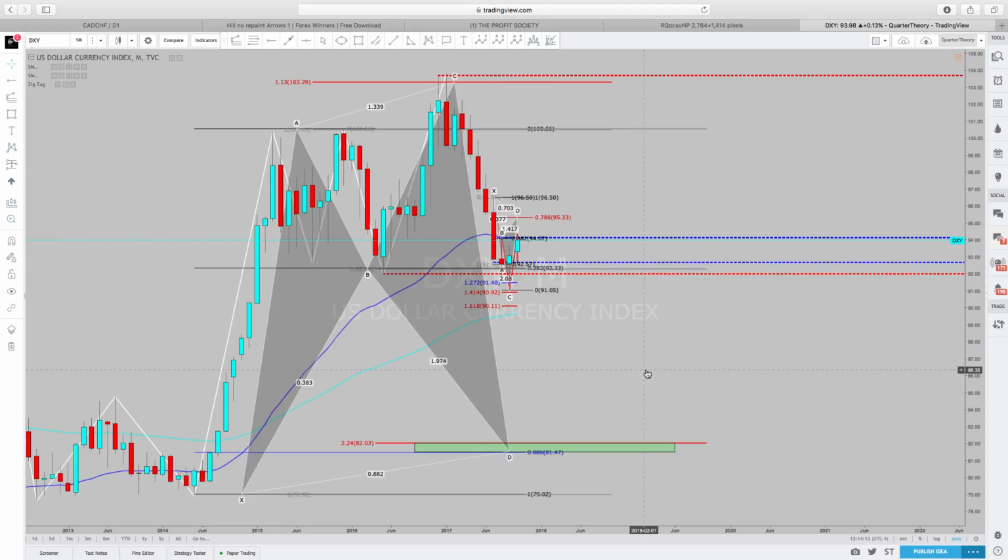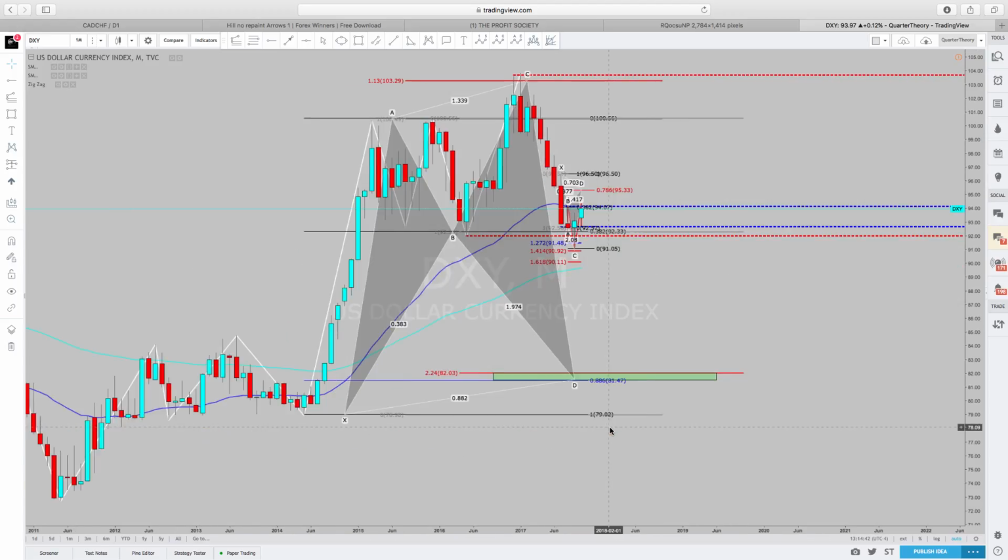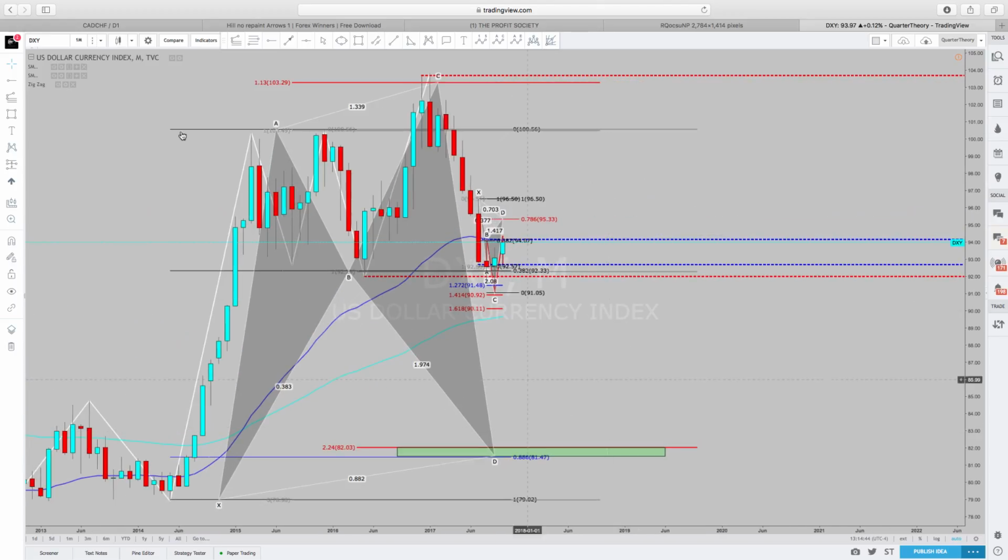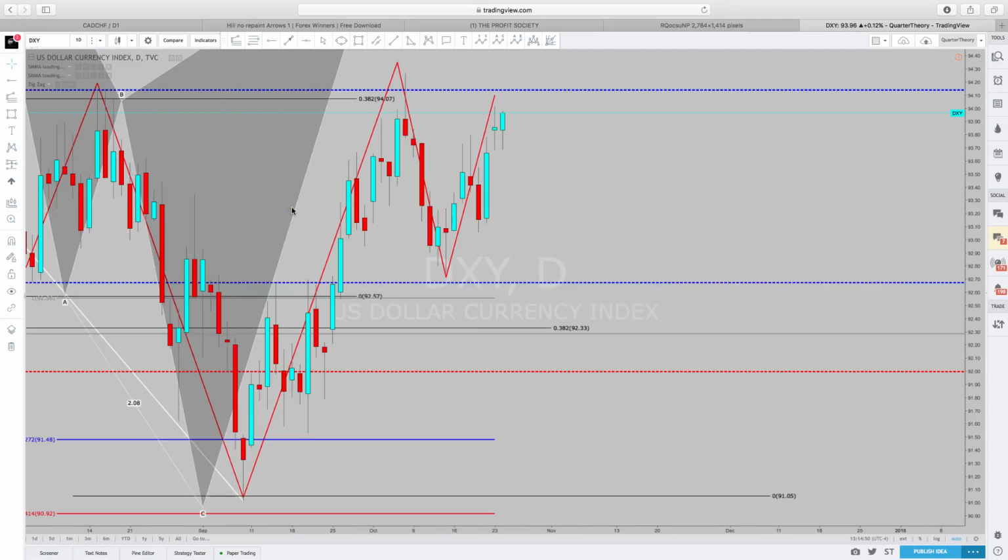You see how harmonics play. You can do harmonics on the 1 minute, 5 minute, 15 minute, 30 minute, 1 hour, 2 hour, all the way up to the monthly, because it's just market movement. And this is how the banks trade. So most likely that's what we're looking at right now: some movement to the upside to create a lower high, and then possibly coming back down, breaking this low, breaking the neckline, and hopefully finishing forming this pattern here. So that's on the monthly, and this is how you do a top-down analysis, by the way.